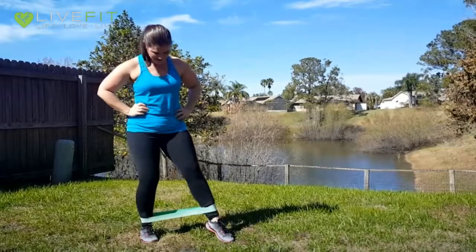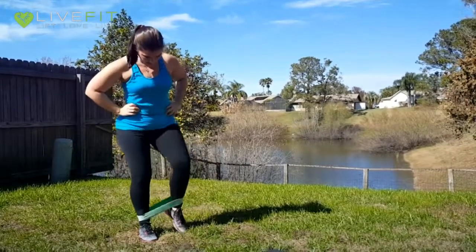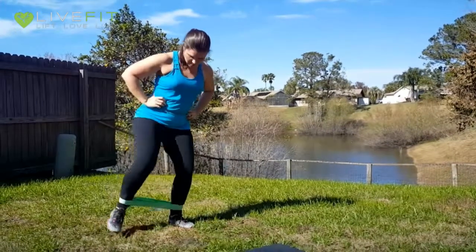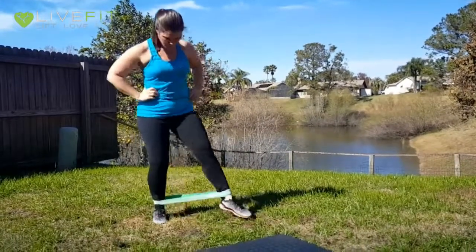For the star drill, they can be done with bands for extra resistance. You're going to aim for three different locations. You're going to step out to the front at an angle, to the side, and then back behind you before switching to the other leg.